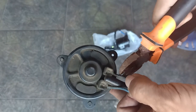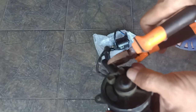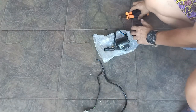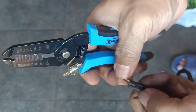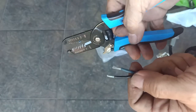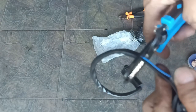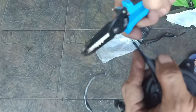We may now cut the wires of the old motor. Next is stripping all the wire ends. Be careful in cutting the wires of the new motor. Once done, there's no turning back.